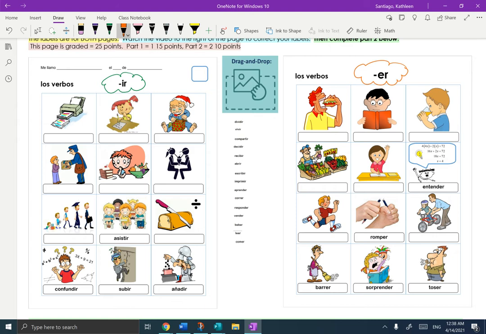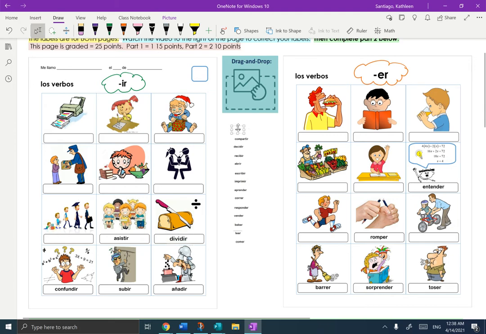Now, the labels are tiny and you're going to want to resize them, but you can just grab them. Let's look at this first one. Remember to resize, take them by the corner and make them a little bit bigger. Dividir is an IR verb. It's a cognate. It means to divide. So that goes over here, dividir, right? You're going to divide your bread. And then I'm just going to resize it to make it fit the box.